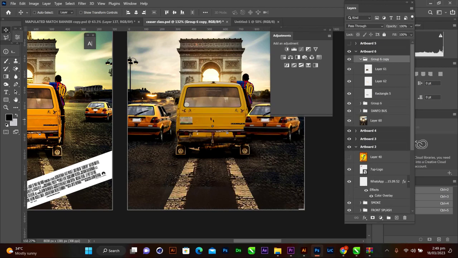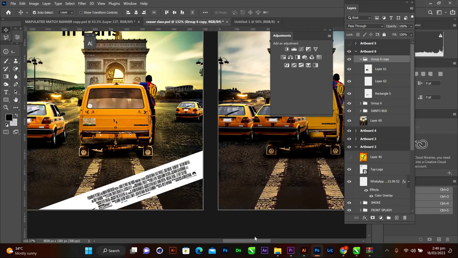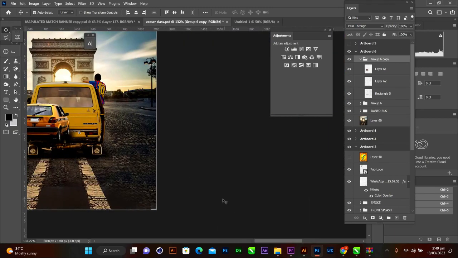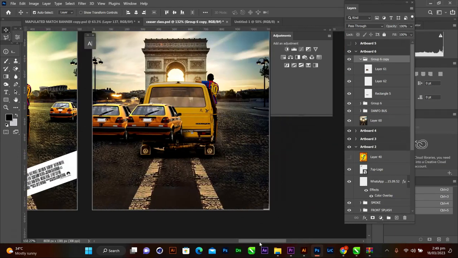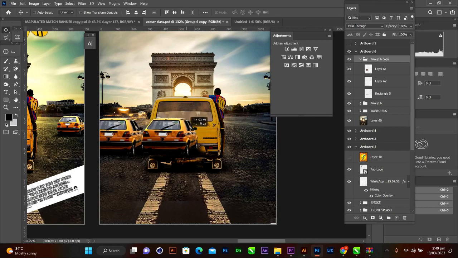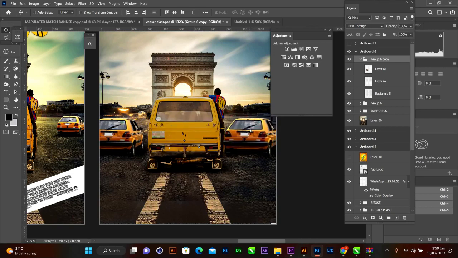So what I did was to duplicate my bus, the cab. So I moved it down there. Now, in perspective, the closer your object, the bigger. The farther your object, the smaller. So now, if you look at the second cab, it's looking like it's not well placed beside that downfall bus on the other side. So what I'm going to do is reduce it.